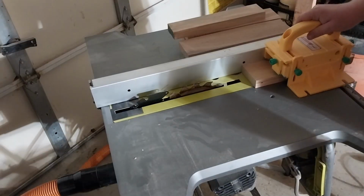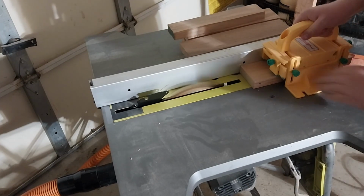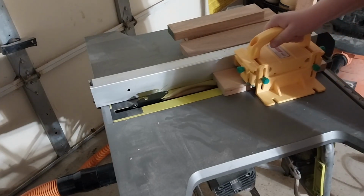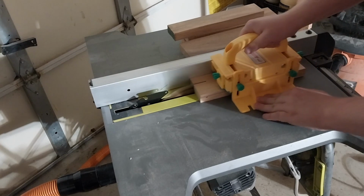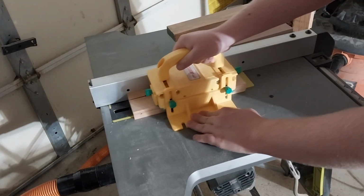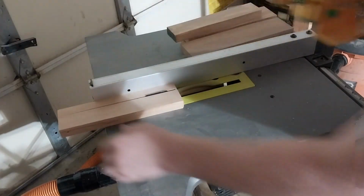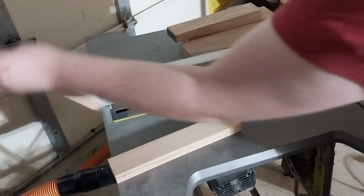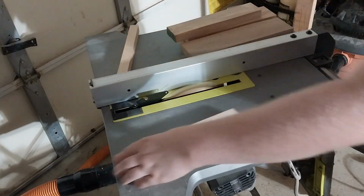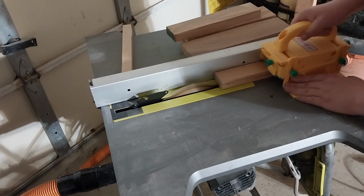Now the idea behind this is essentially we're going to make a long cutting board, and then we're going to cut it in half to get 2 different boards. Cutting boards are good beginner projects, and this one is if you want to take it up to the next level. You're essentially going to be using everything you learned in cutting boards and how to make them, and now you're just going to be adding on some extra steps and taking a little more time on details.